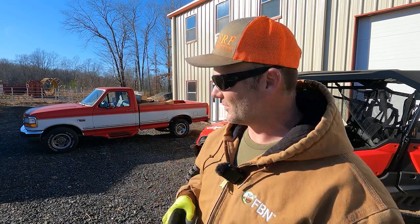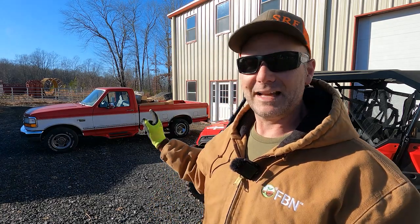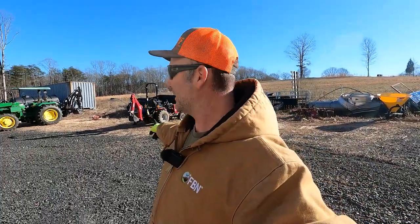But the first thing we've got to address is we got to jump off the candy cane F-150 right here. It is loaded down with boxes that I need to take and have recycled, and the battery's dead on that. So we'll get that started first. We'll pull that on up out of the way. We've got the Gale skid steer over here that's low of fluid. We'll just walk you around, the little TYM tractor, both front tires are flat.